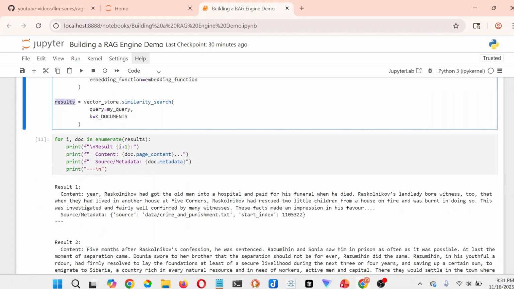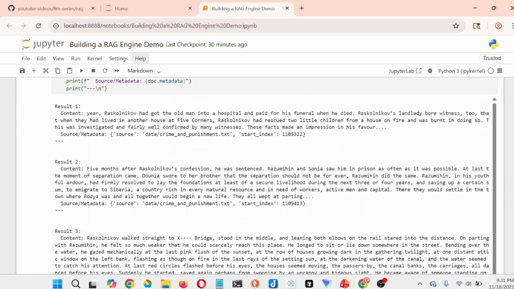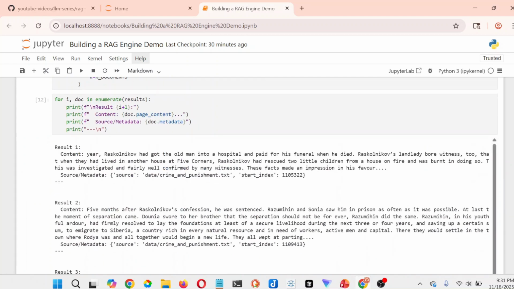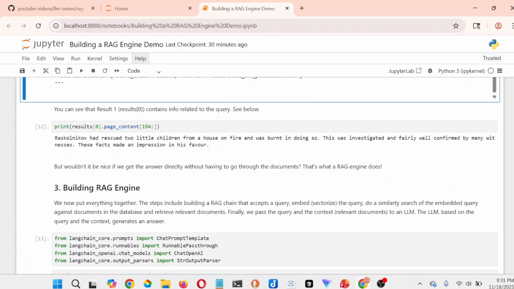We can look through it and then print the content. When we do that, we get these top results. If you look into it, you can see that this character rescued 2 little children. So it has the answer. It looks like the similarity search worked. So this is all good.